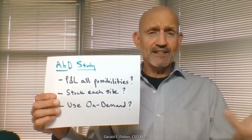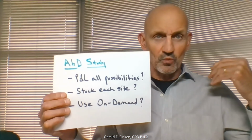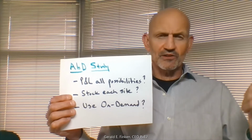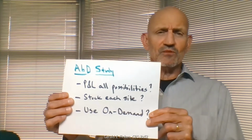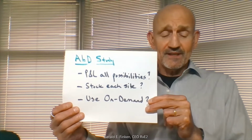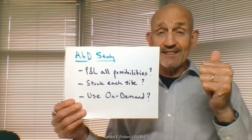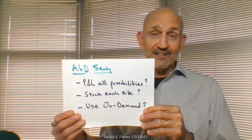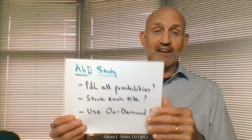And so, of course, I created the on-demand concept to address that, so you don't necessarily have the waste in the warehouse, but you still can have waste at the site. And of course, I'll talk a little about direct to patient so that you can eliminate that next waste. But adaptive by design, one of the flaws with this type of trial wasn't the clinical side of it. It was drug supplies couldn't meet the needs. And then the second thing was they couldn't clean up the data fast enough, so that you can move to the next level within the adaptive by design. Of course, that has changed.